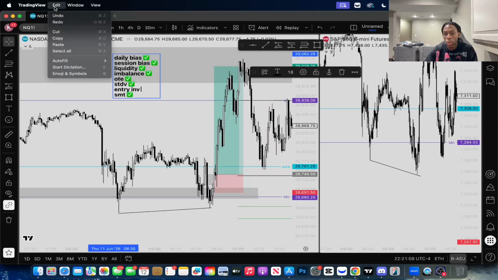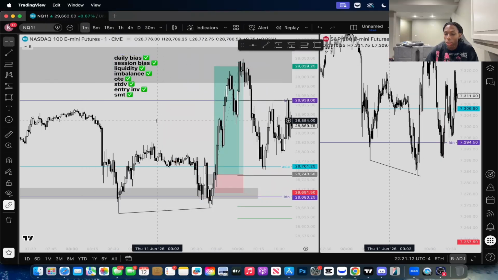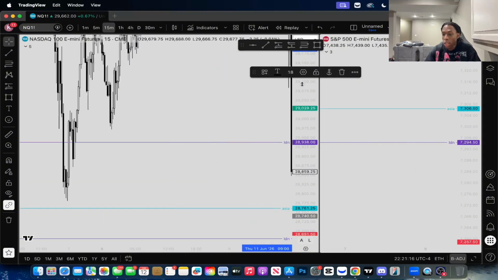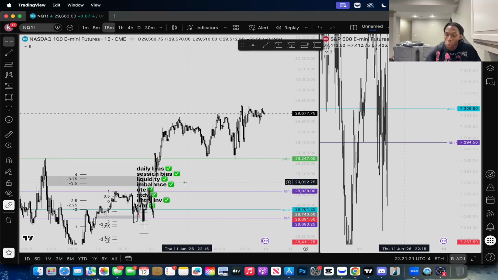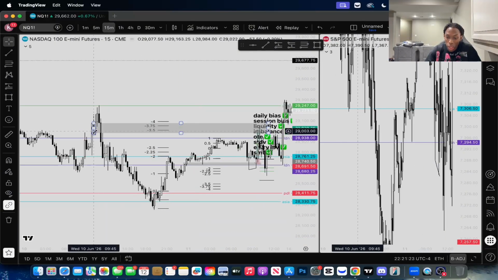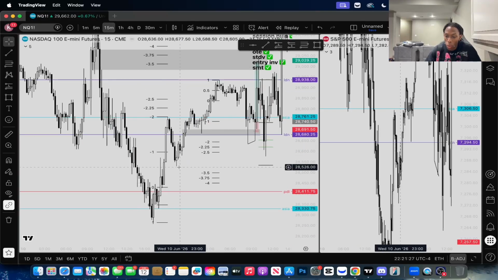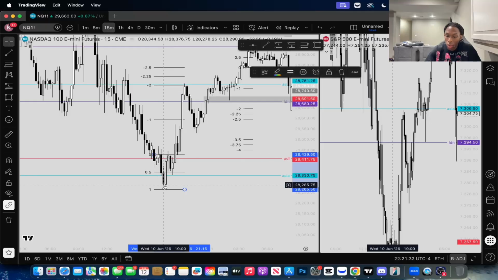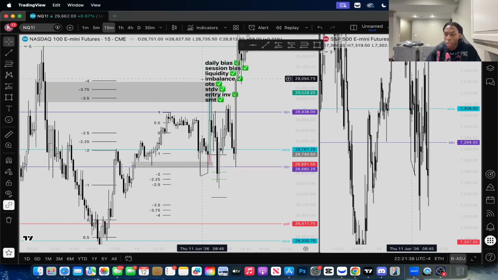Let me show you. Let me mark that out though. So yeah, this was a 15-minute imbalance that I was targeting, right? And another reason why I targeted that imbalance was because not only was it a 15-minute imbalance, it was also the -4 on the standard deviation from this wide range. There's the 15-minute standard deviation, right? If you applied it from that leg here before the market changes structure, you'll see we have the -4 in that imbalance. So that's why I wanted to target that.